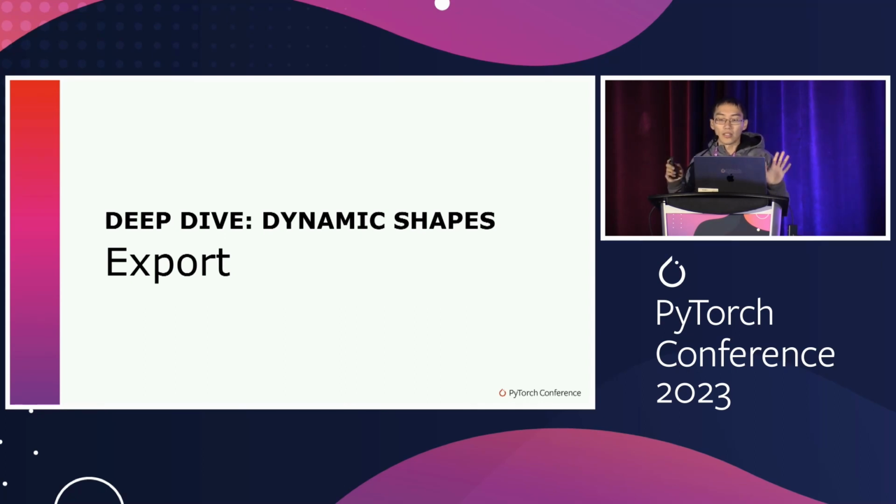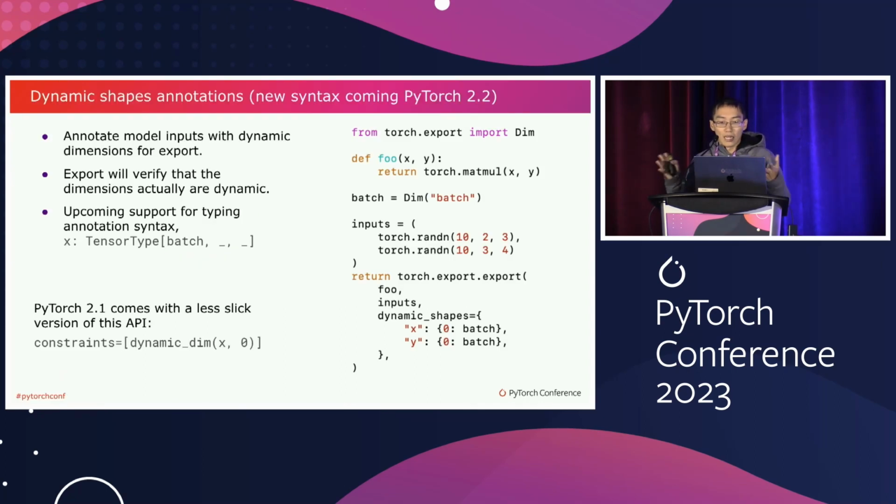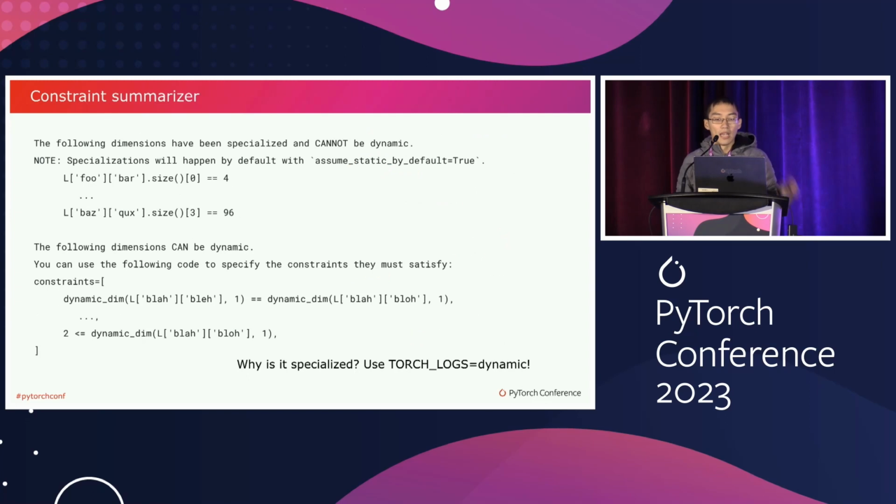Let's talk a little bit about dynamic shapes in export. Like in eager, in export you may want to export a model with dimensions of some input tensors being dynamic. So export lets you explicitly annotate these dimensions using a MyPy-typing-like interface, where you allocate a dim variable and then say, okay, these dimensions are these dim variables. Like mark_dynamic, PyTorch 2 will tell you when we don't actually manage to make the tensor export dynamic in that way. Here's an error message you might see if your exported model doesn't work with the dynamic shapes annotations.